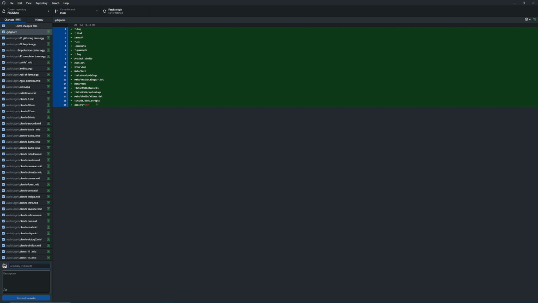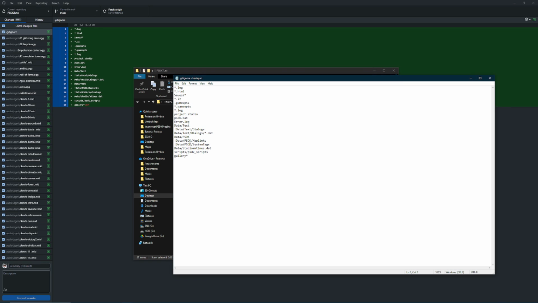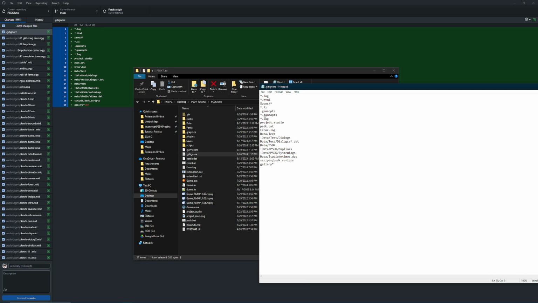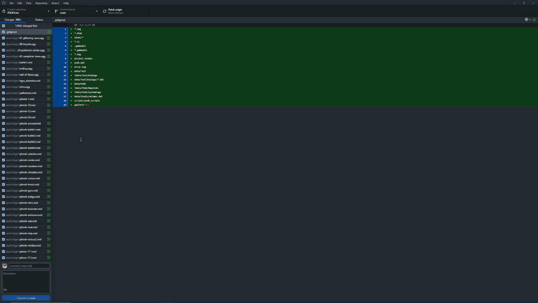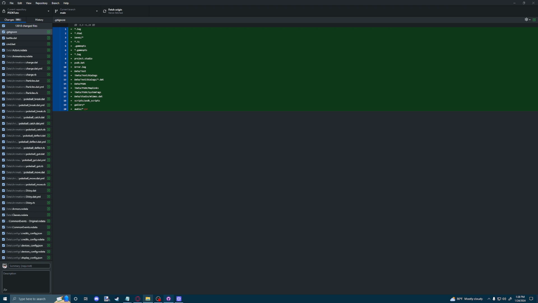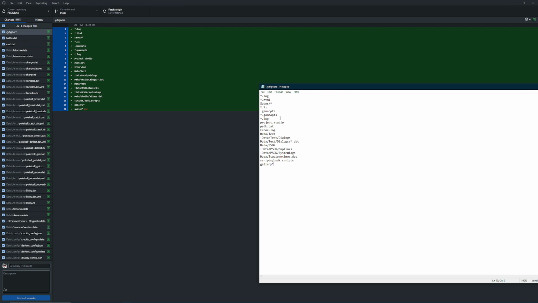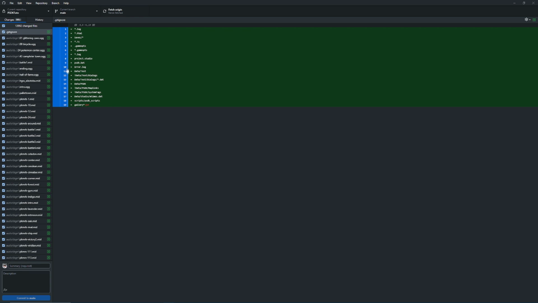Now, if you wanted to change that, it's actually really easy. And again, we can just open that .gitignore. And I'm going to kind of try to explain how this works, but you can definitely Google it. Basically, you're giving it a file path on things to ignore. So if I wanted it to ignore my audio folder, I would literally just type audio, like so. This would now make it ignore all of my sound effects, my background music, every file that's going to be in here is going to get ignored. So it's 13,992. It's now 13,018.